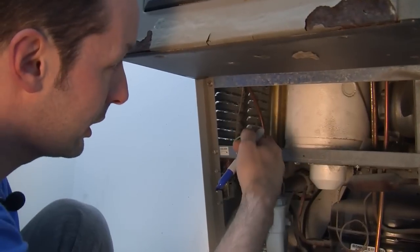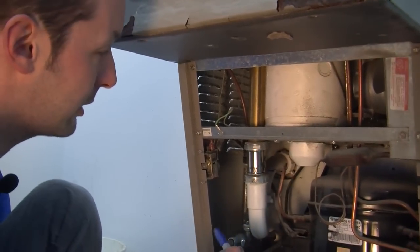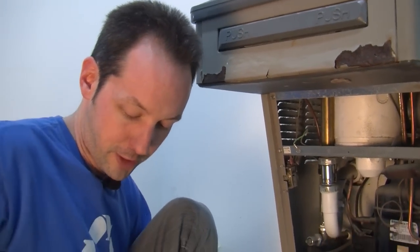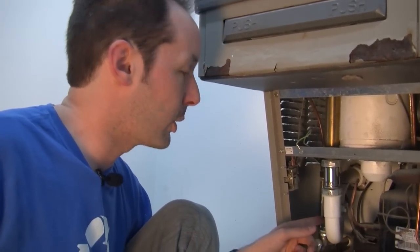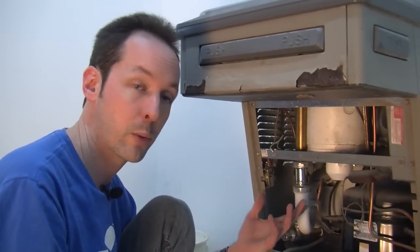As you add more water here, it pushes out on the other side. But what it does is, by putting a slug of water in there, it prevents sewer gases from coming back and venting out. Over time, you'll find this if you have a cottage or a summer house or something like that, the water in here will evaporate if you just let it sit for a long time. And if you walk into your cottage and the bathroom really stinks bad, flush the toilet. The minute you put water in the trap, it seals off the sewer gases and it works again.